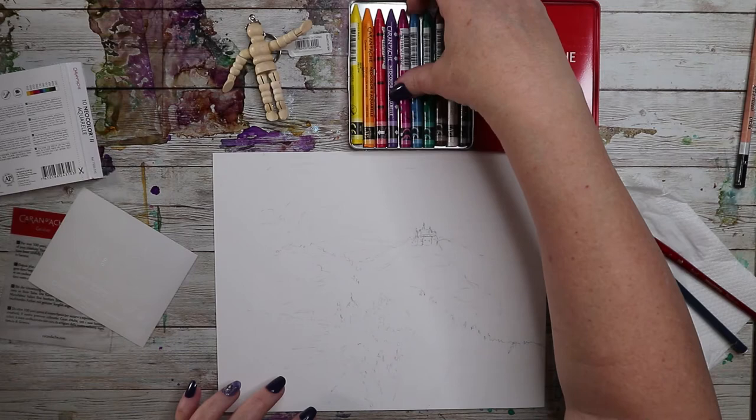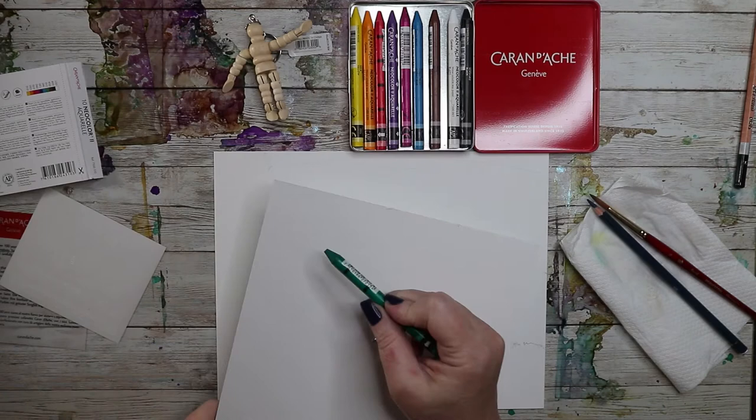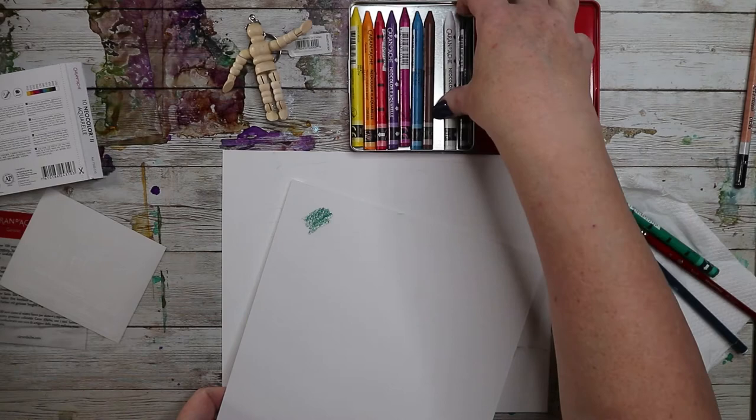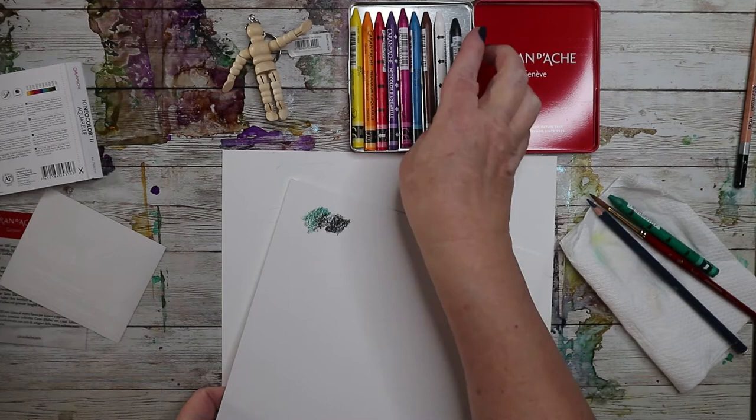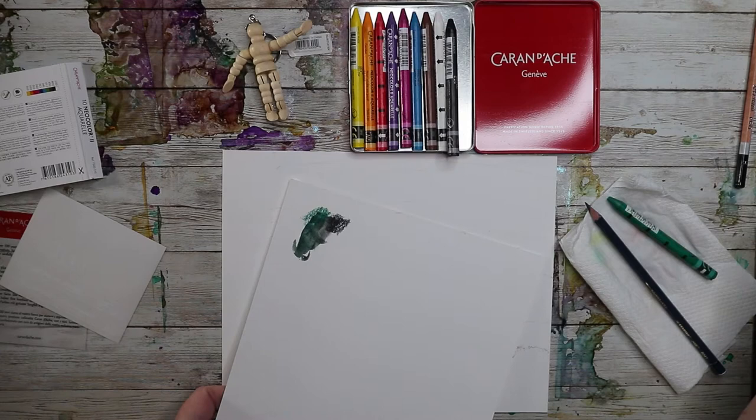Let's see. I feel like I need something to mix on. I'm going to take our swatch board and flip it over and use it as a bit of a palette. I feel like I want to see what that will do to the green before I get too carried away. Does it darken that up nicely? It does. Okay. Maybe we'll do that.